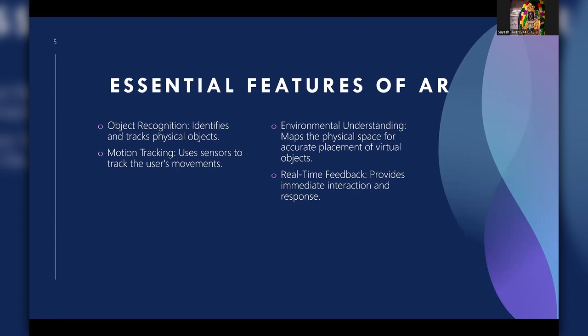And the fourth one is the real-time feedback, that is, provides immediate interaction and response. That is, in that particular game which I mentioned previously, the Pokemon Go game, the interaction between the user and the person who was making it is very common, because all the information related to the motion of that object or the man is being recorded and is being displayed in real time. So this is how real-time feedback is being done by the help of augmented reality.